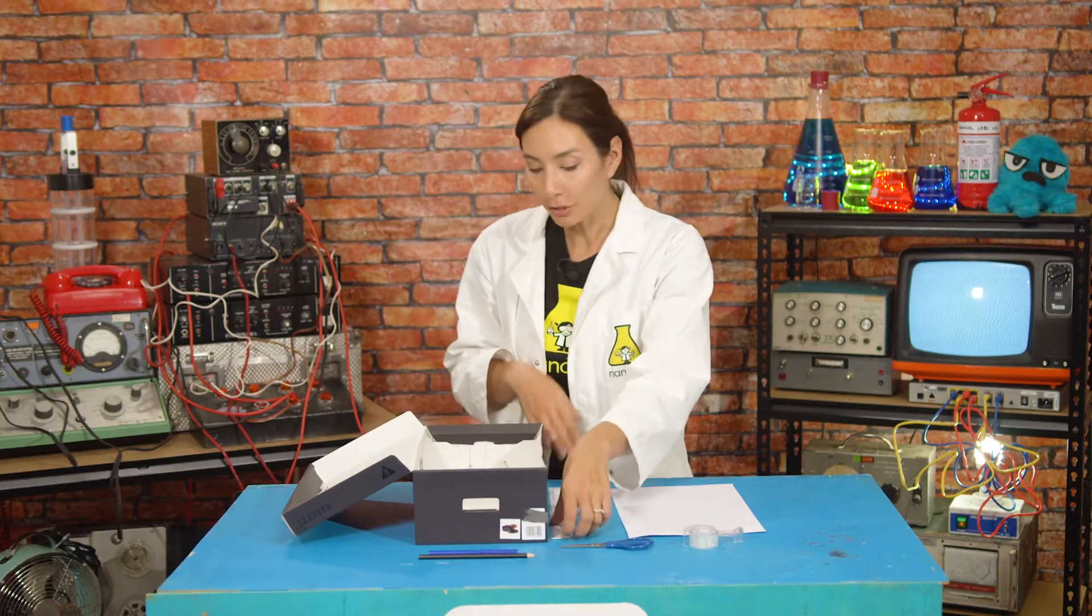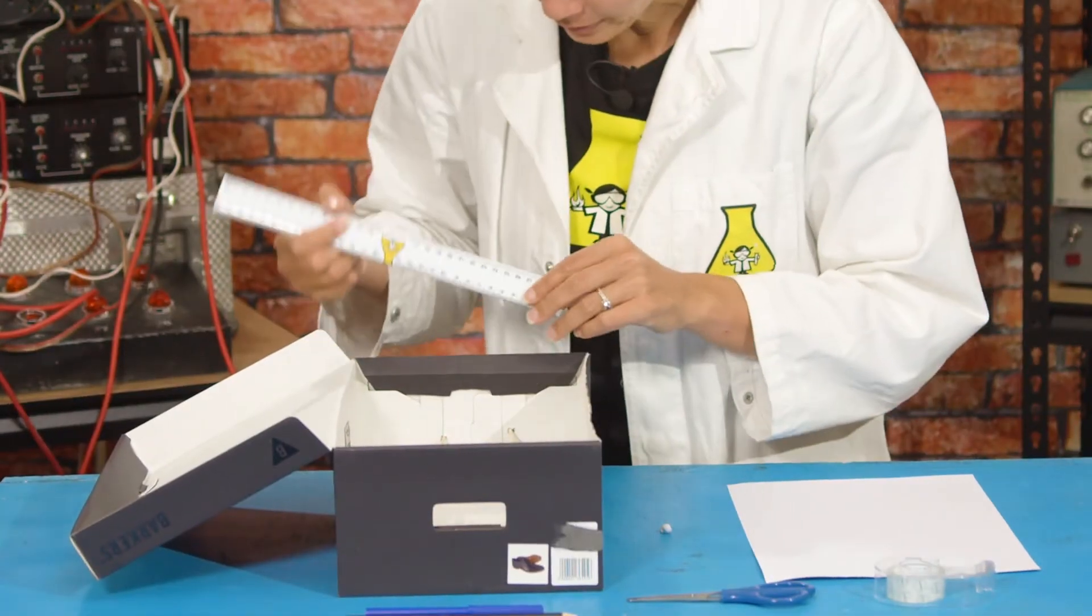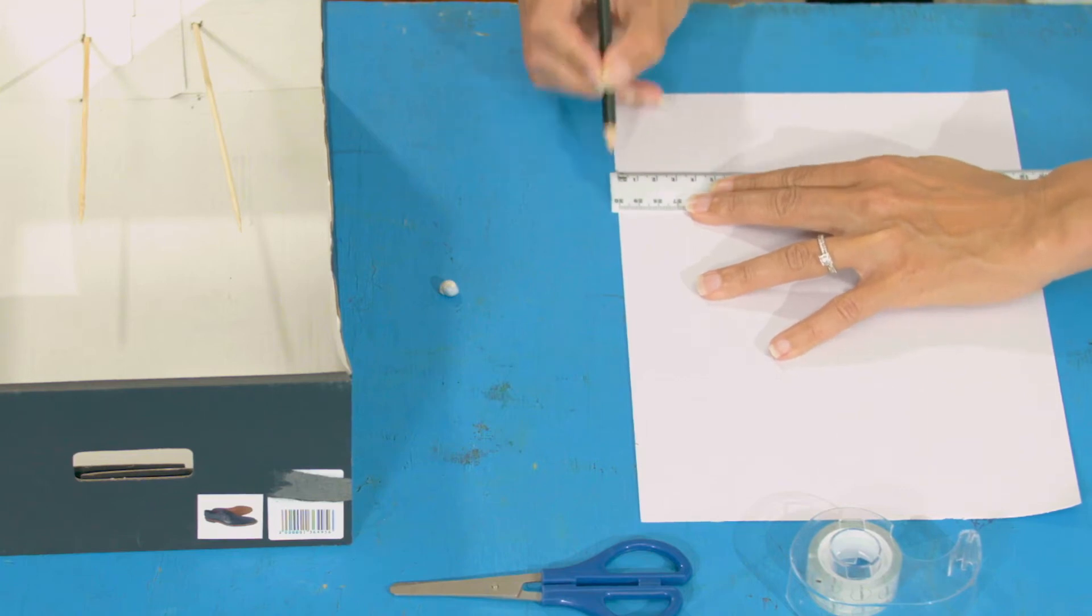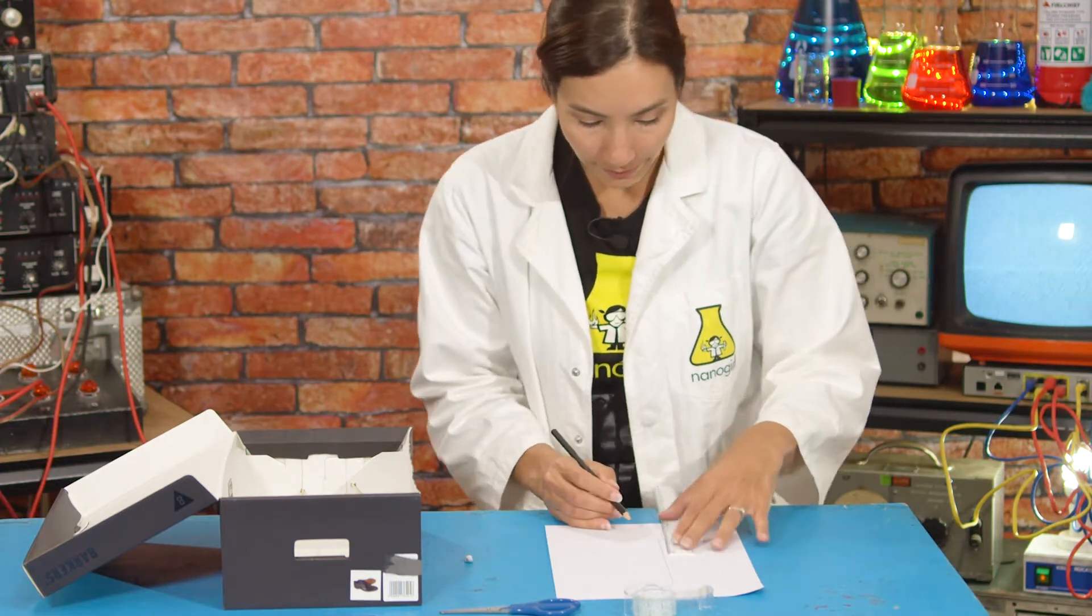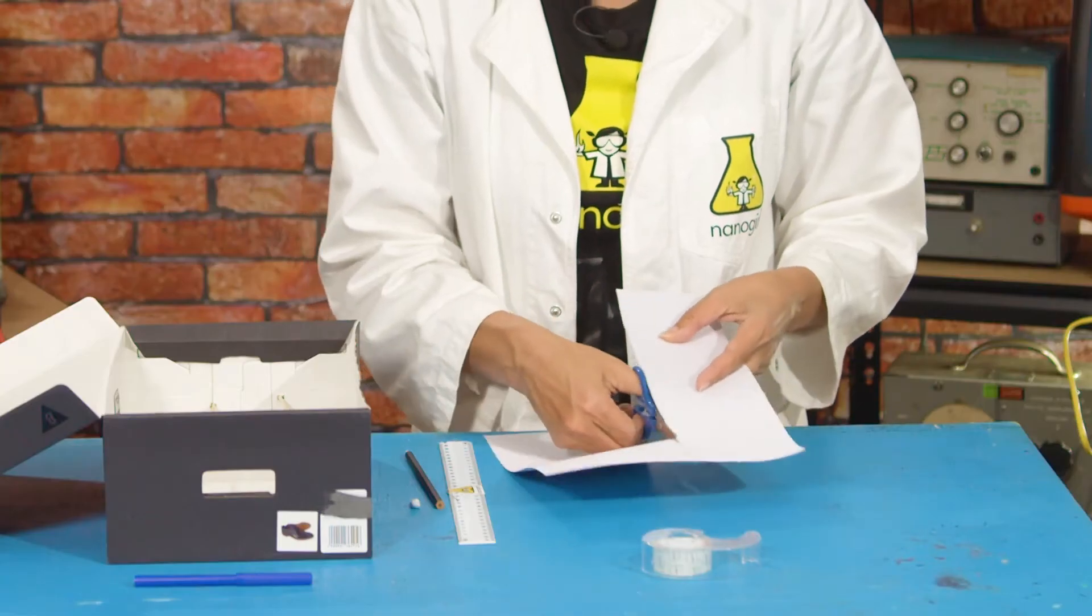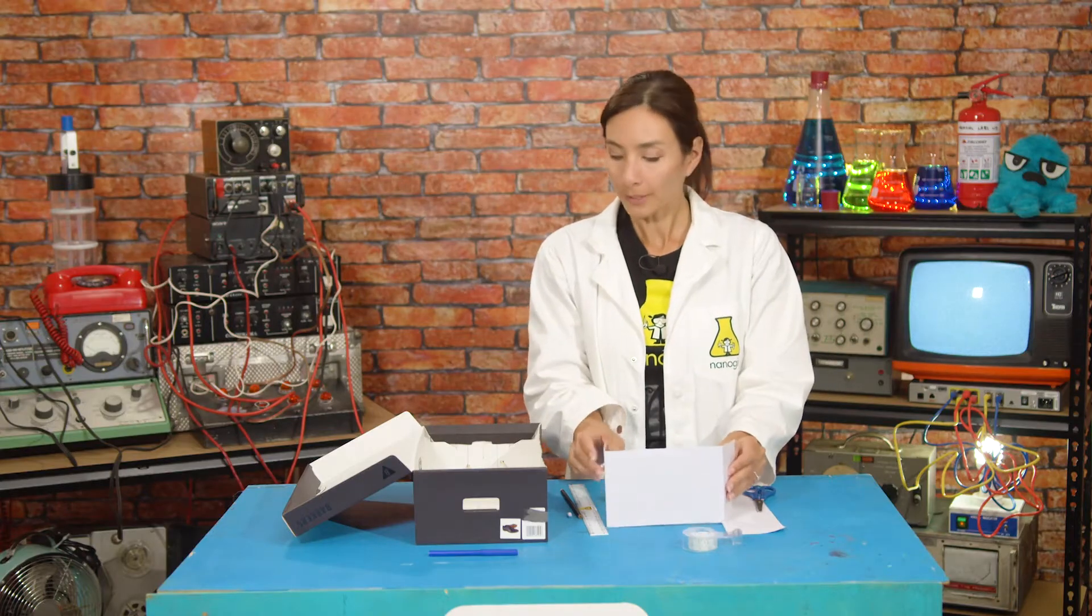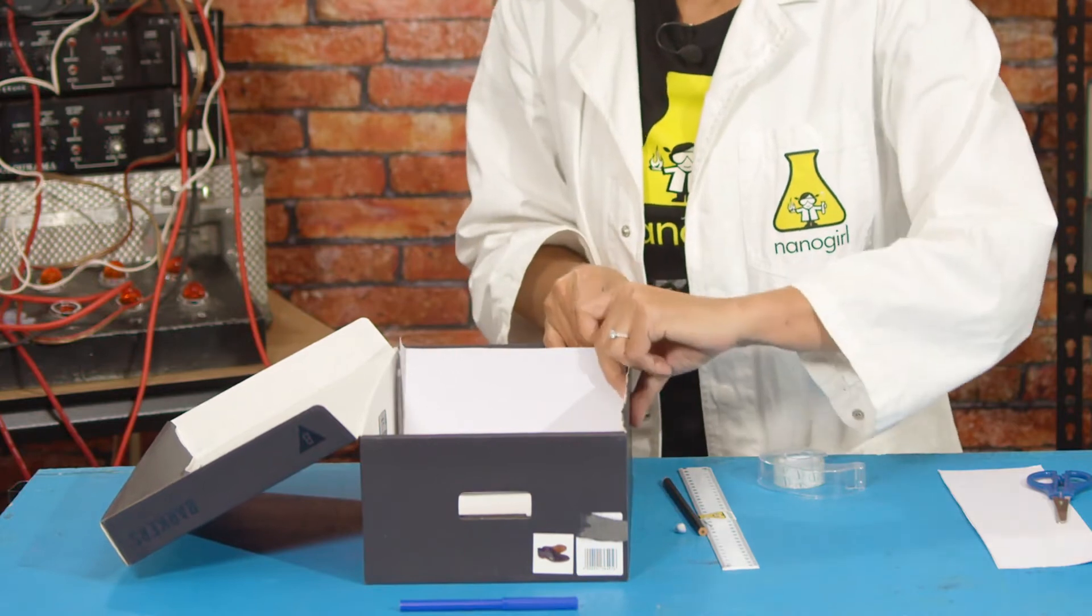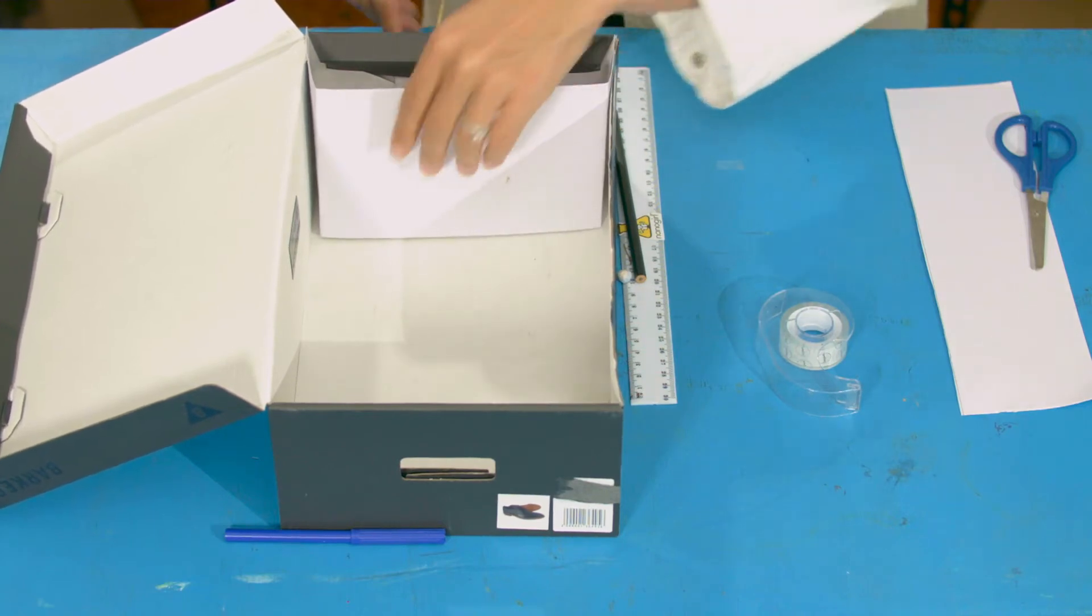Next you want to measure the dimensions of this end wall of your box. So mine is 12 high by 19 wide. So we want to make a rectangle that's the same dimensions. Now I also want to put some tabs on either side that are about five centimeters or so. We're going to cut those out. I'm going to fold along one line and then I'm going to fold against the other line. So you end up with a shape that looks like this, and hopefully this will fit perfectly in the box. Next you're going to tape those tabs down so that it doesn't move inside the box. And now you want to push the skewers through that card as well.